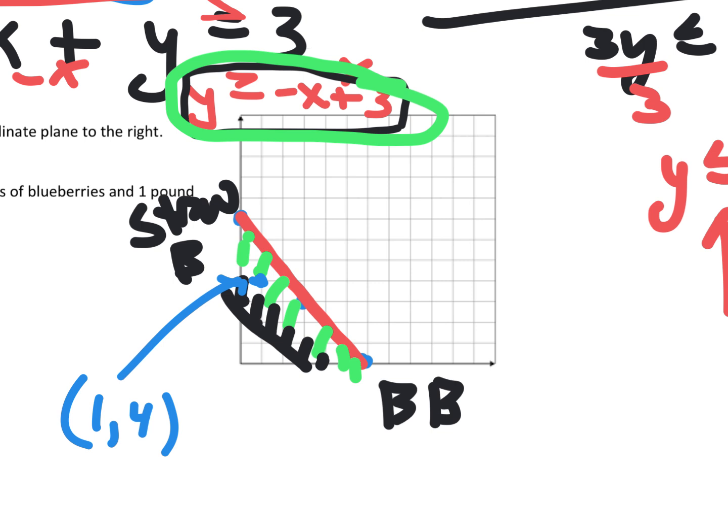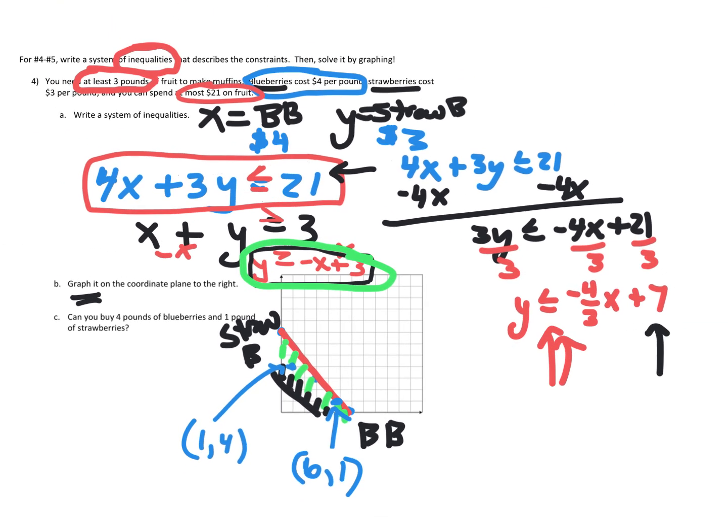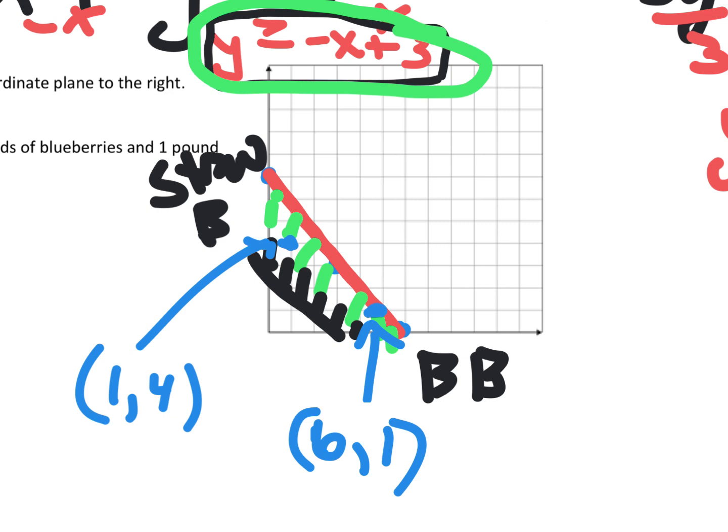And now you can figure out, well, maybe you really like blueberries. So you're going to take this dot over here, which is a lot of blueberries and only a few strawberries. 1, 2, 3, 4, 5. That'd be 6,1. And since it's underneath that red line and inside the shaded area, it would be cheap enough you could afford it, and it would be at least as much fruit as you need. And so your pie or whatever you're making here, what are these? Oh, muffins. Your muffins would be mostly blueberry muffins. In fact, that is a little weird. Strawberry muffins, I've never actually heard of that, but anyway.